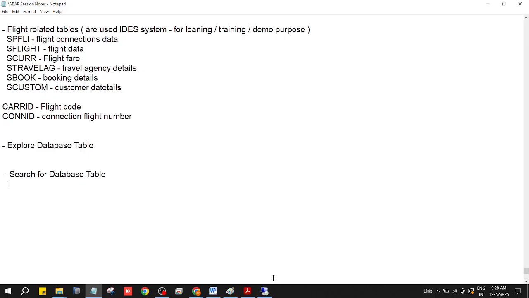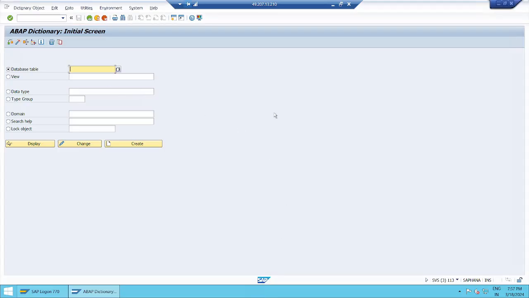If you go to the star concept, suppose I know the table name, that's why I typed it. Suppose I typed K A, just like that, and clicked on display. This is saying that the table does not exist. See that message. You can only explore the tables which are available in the SAP system, isn't it?